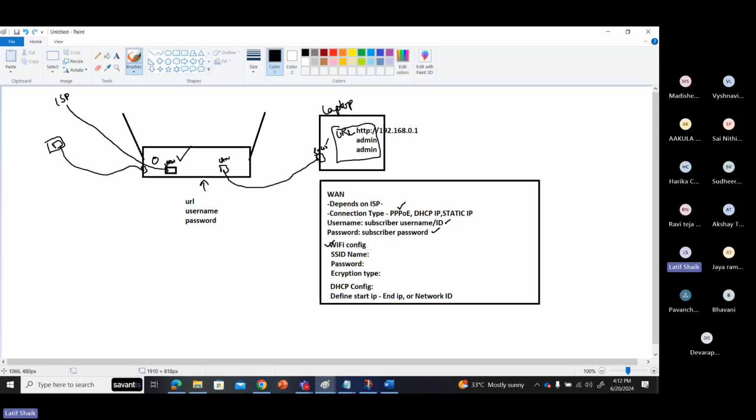Give the Wi-Fi configuration: your SSID name and password. Once everything is configured, it shows the diagram, from the internet to your Wi-Fi router, and from there to your PC, whether connected or not. This connection status it will display.